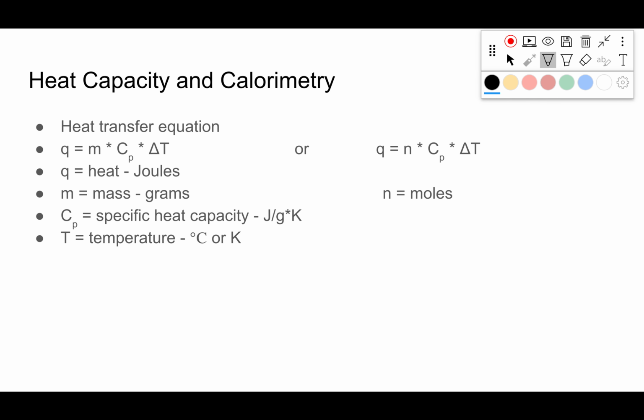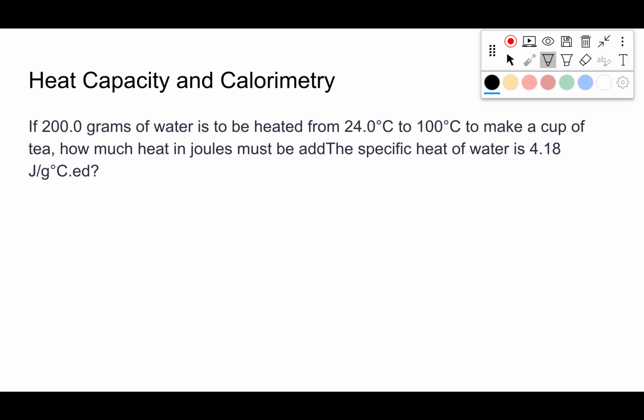And it might be given to you in joules per gram times Kelvin or joules per gram times degrees Celsius. Doesn't matter. And temperature does not matter. You leave it in Celsius or Kelvin. Don't waste your time doing temperature conversions with these types of problems, because we're going to be taking the change in temperature. And so then it ends up canceling out. The change in temperature will be the same. And then if we look at the other equation, this is going to be our molar heat capacity. It's still Q is equal to moles times your specific heat times your change in temperature again.